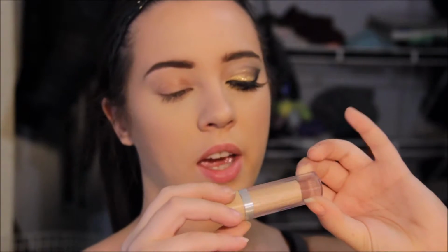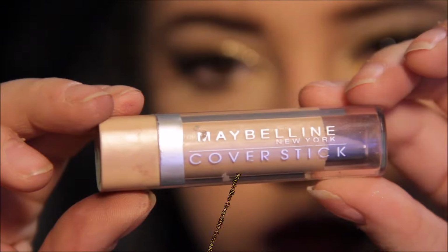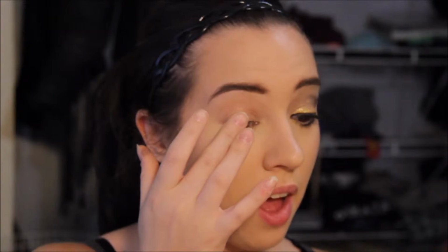So let's get started on this tutorial. Okay, the first thing we're going to do is add this Maybelline Cover Stick Concealer. This will help prolong the wear of the concealer, the eyeshadow.